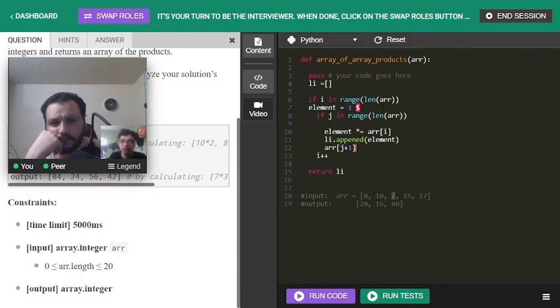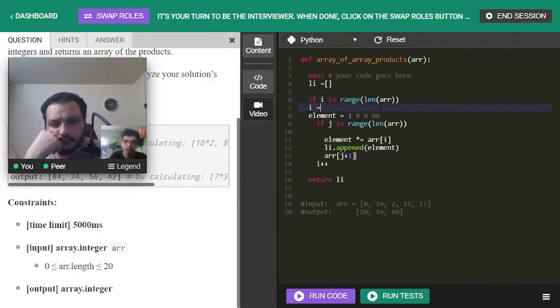Your element would be first 8, then you will multiply it by 10, so your element will be 80. Then you will skip 2, as we don't need to multiply that by 2. When i will be equal to j, then you will skip that just by doing continue or that kind of thing.